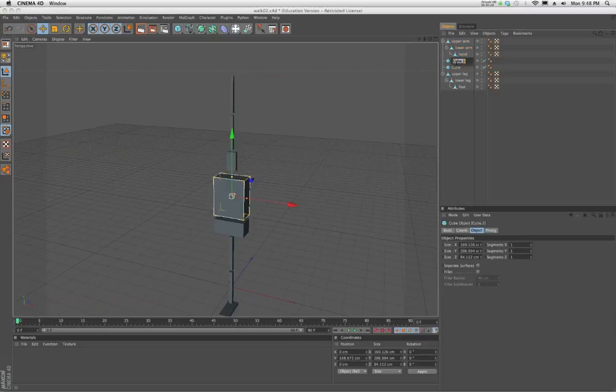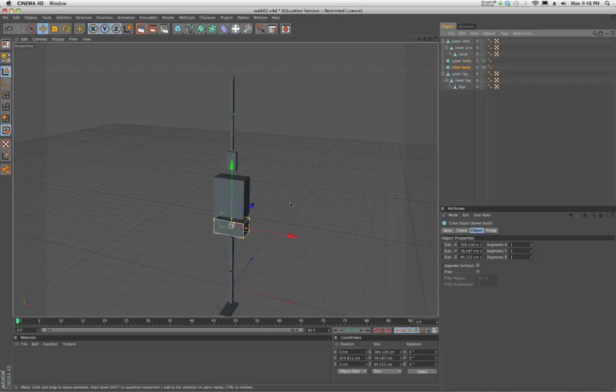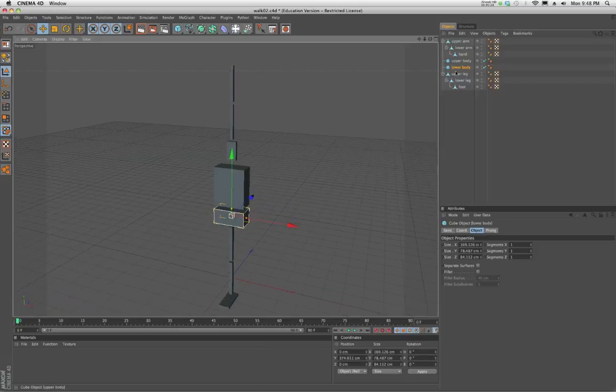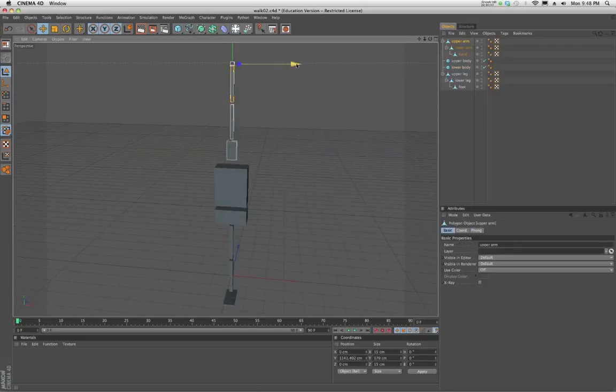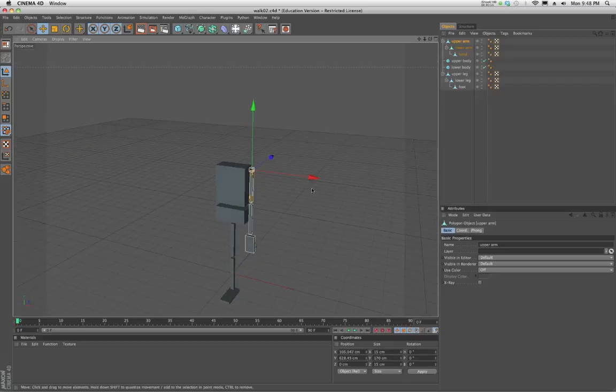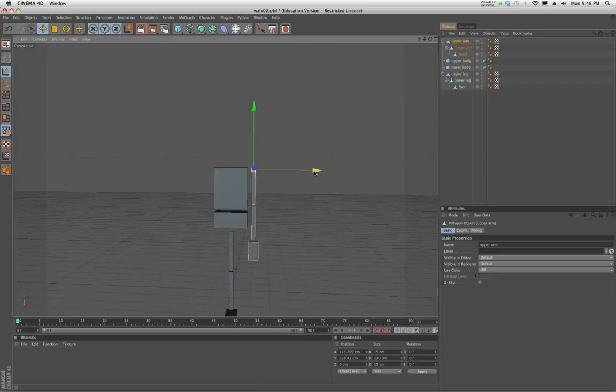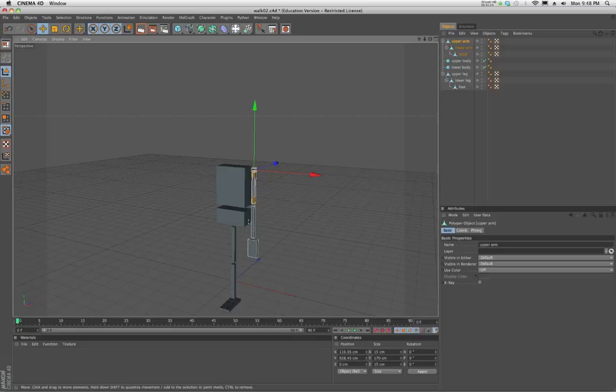And I'm going to name this. I'll just call this upper body, and I'll call this lower body. So now I have a little bit of reference about what that is in the object manager. And what I'm going to do is select the upper arm, and I'm going to move this and just kind of get that content more or less where I think it should be. Okay, now my arms are a little long, and I'll take care of that in just a minute. But I just want to get it placed where it should be.